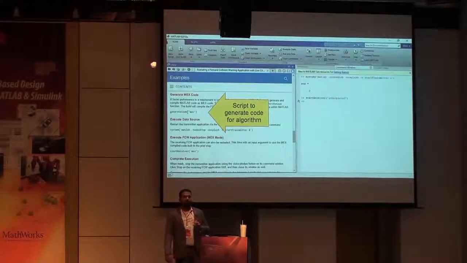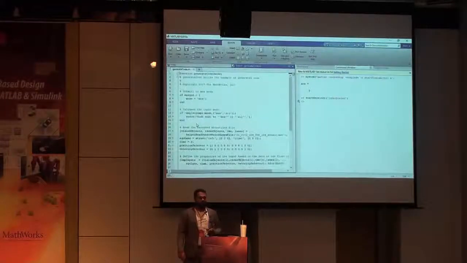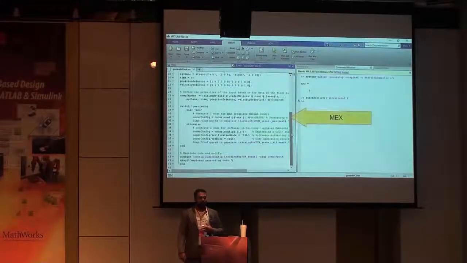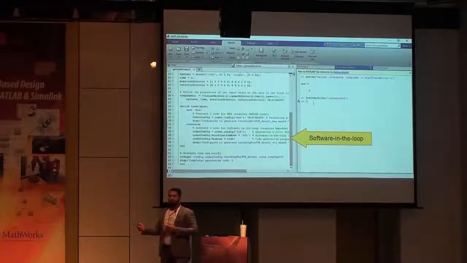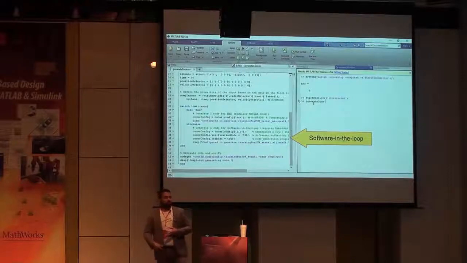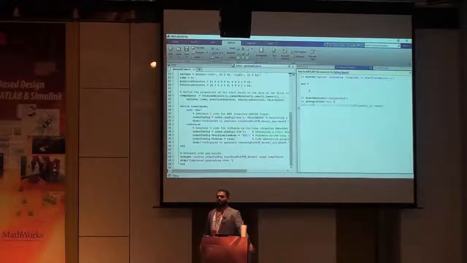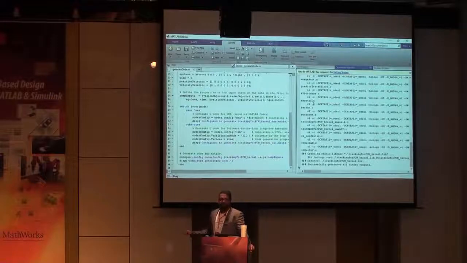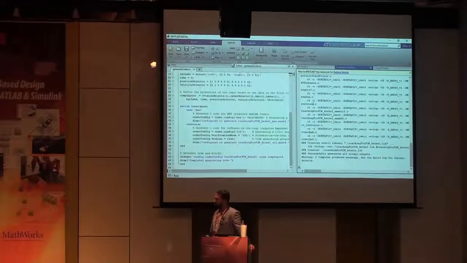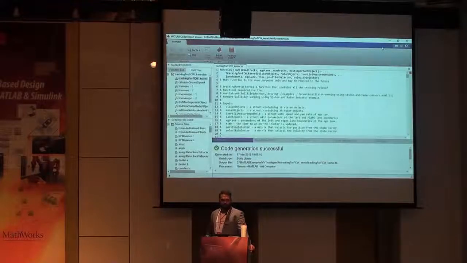So now, to make this faster, we're going to use MATLAB's code generation to generate a MEX file. What that means is we take our MATLAB code, generate C code, and then recompile that C code back as a MATLAB function. And then that allows us to actually prototype this algorithm as if it was compiled and in production. So this is the process of compiling a MATLAB function as a MEX file. And then once we do that, we should see some performance benefit.